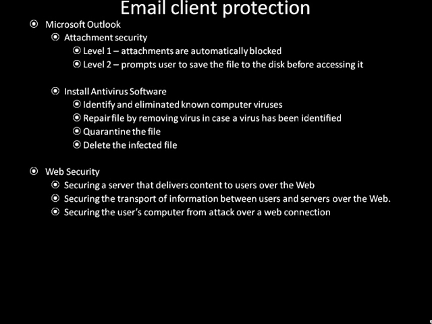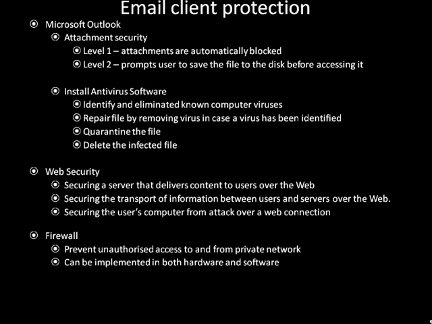Firewall. In networks and computer systems, firewall is an important security component. It is a system designed to prevent unauthorized access to or from a private network. Firewalls can be implemented in both hardware and software, or a combination of both. It is a combination of hardware components and appropriate software that controls or filters access between two networks. It is considered as a first line of defense in protecting private information, and it is placed at the junction point between the two networks.